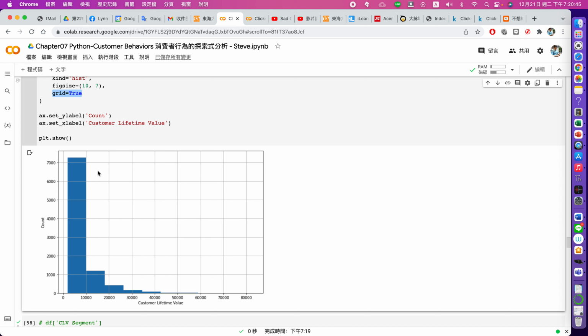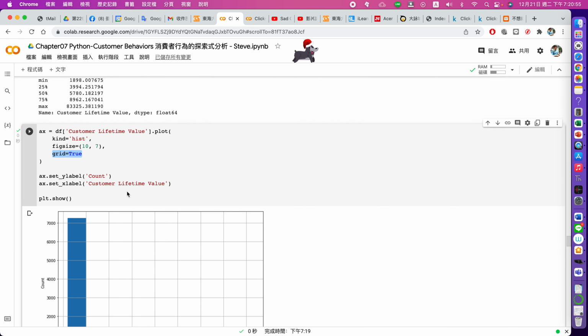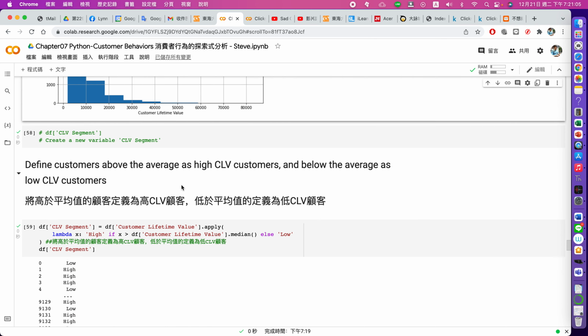Based on the customer's life value, we call it CLV, customer life value, CLV for short.